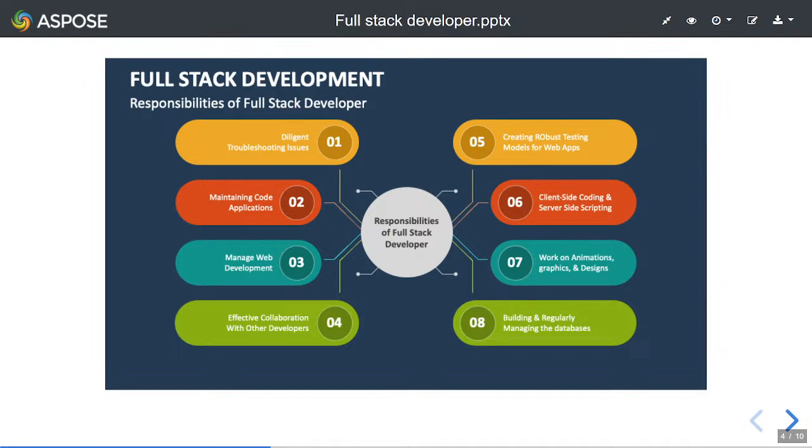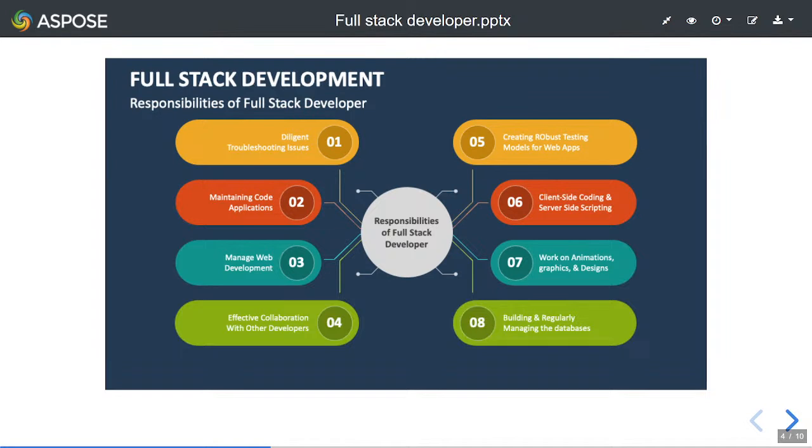So full stack developer is capable of troubleshooting, and he has the responsibility of maintaining coding applications, managing the web development, and also effective collaboration with the other developers. In the same way, creating the robust testing models for the web apps, and then client side coding, server side scripting.